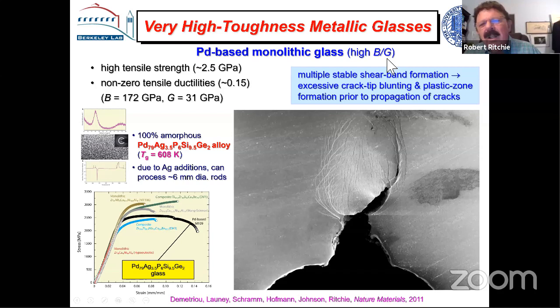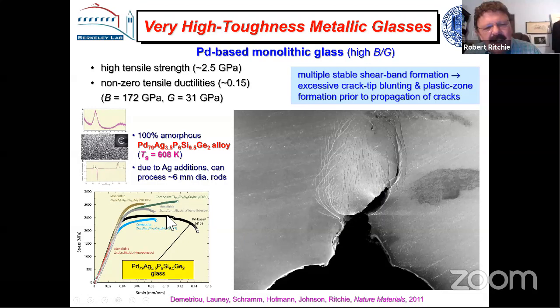Our sort of limited idea here was to change what I think is called the Poisson ratio. If we had a low shear modulus, we get lots of shear bands, but the high bulk modulus would prevent them perhaps from opening and forming cracks. So that was our philosophy. But this particular material has palladium and silver in it, it's difficult to make as a glass, and it's super expensive, so it's not really practical.